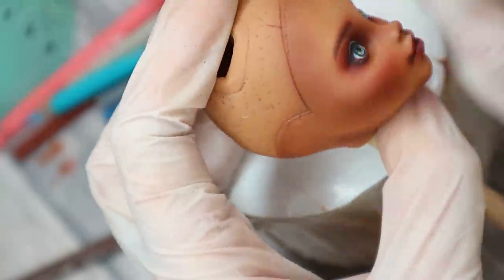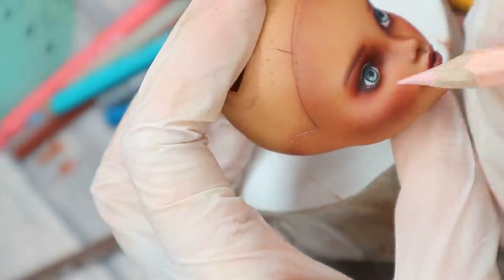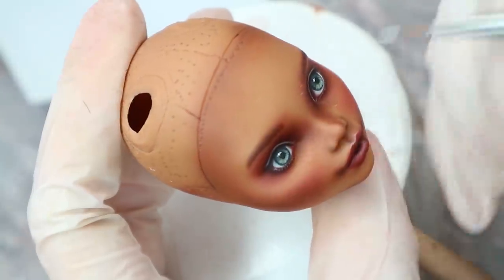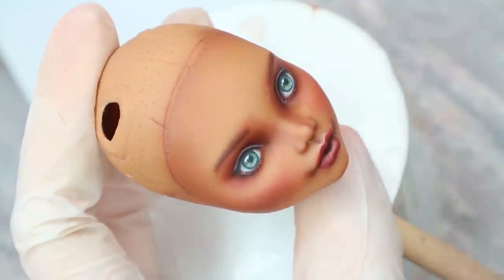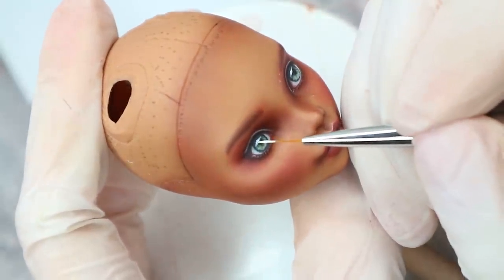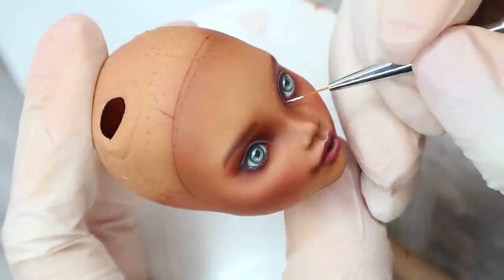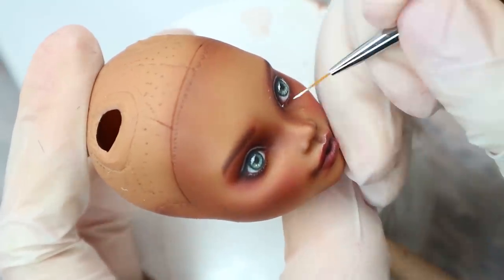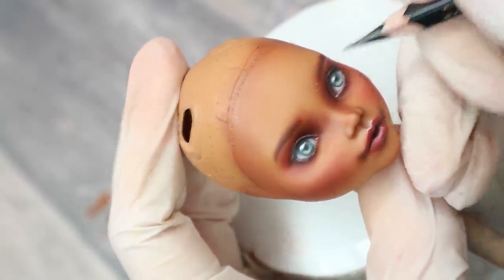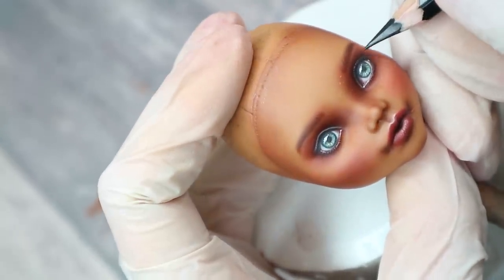And I also didn't care much about adding shadows to the white of her eyes and about the red-pink waterline. Didn't disturb me at all. Then with white acrylic paint, I add reflections to her eyes. I was going to give her false doll lashes, but I think now I will draw the top lashes as well. I started to like this kind of painted on lashes lately, I don't know why.